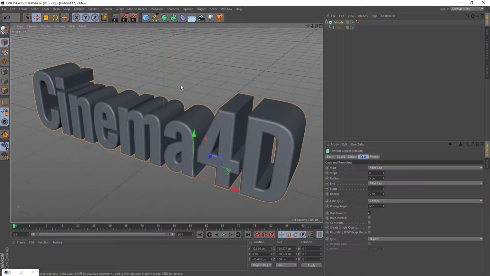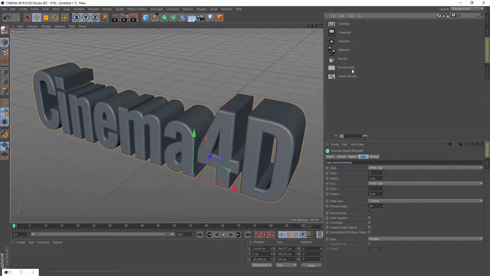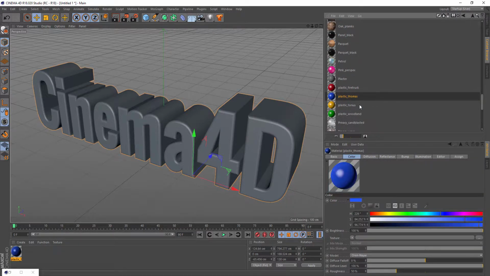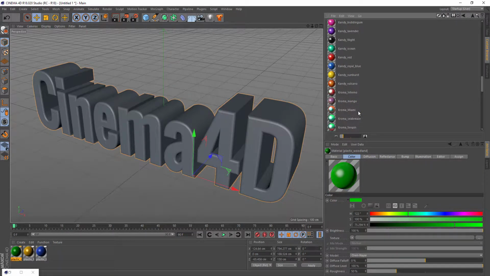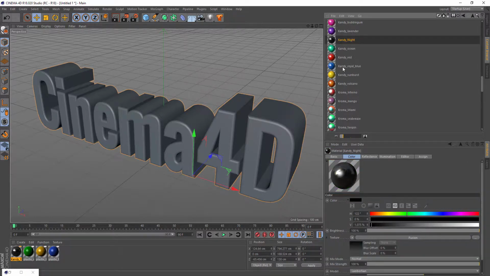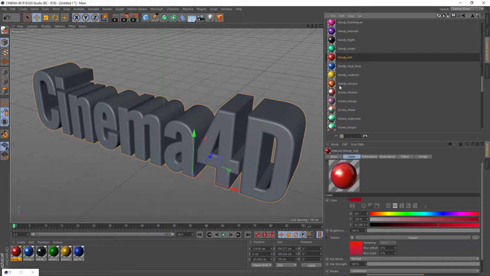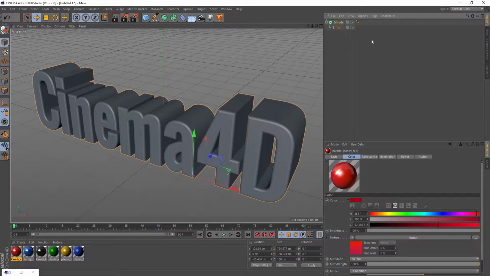And let's see, for materials, you can create your own materials here, but for the sake of the tutorial, I'm just gonna go in and choose some presets from the Grayscale Gorilla texture kit, and we take Rod Redmond's texture. Let's just drop a few in there so we can see what's going on. Plastic Thomas, Tonga. Okay, as I double click them, we have our materials down here. Let's go back to the object.